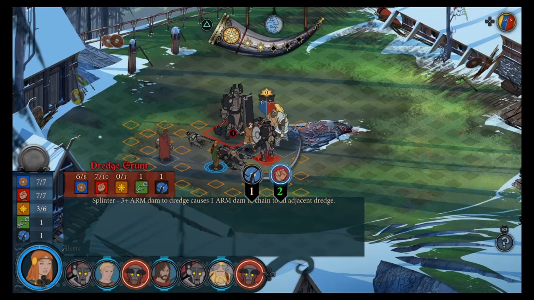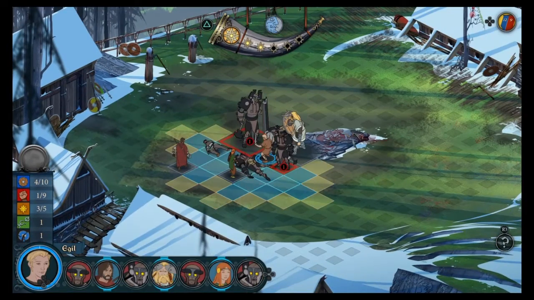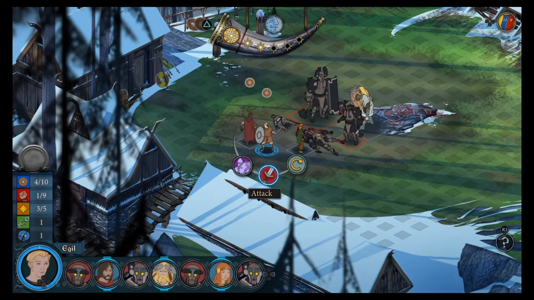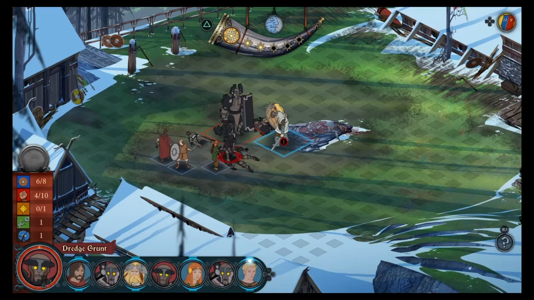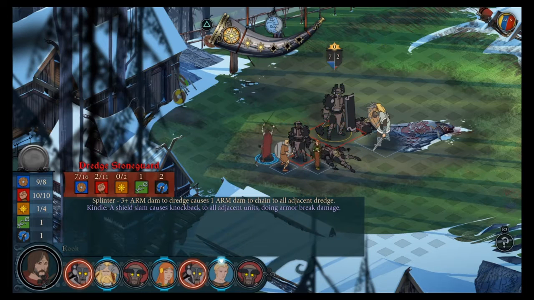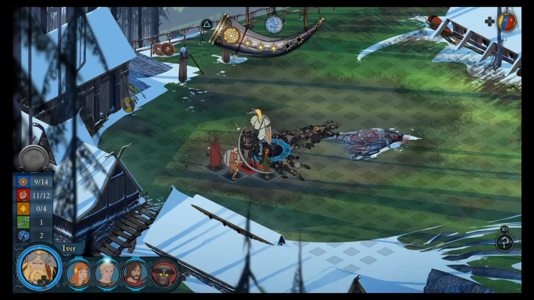We'll get Alette to fire an arrow at this guy. Bring him down to 4. Eggle's really struggling. No, he's still going for him. Yes. Right, the big guy is next on the list to go, so I'm going to take him out, I think. And then Ivor can finish off this dude.